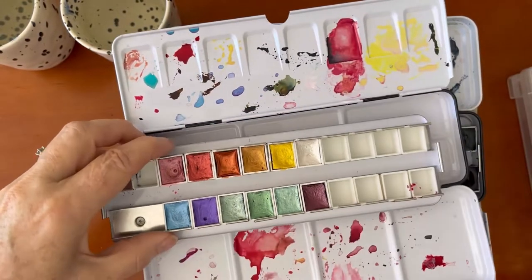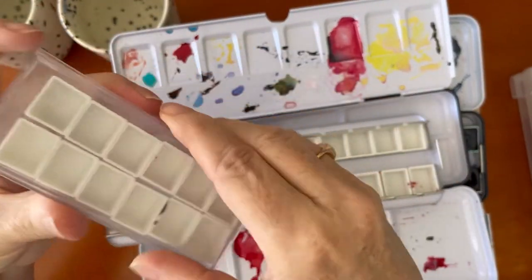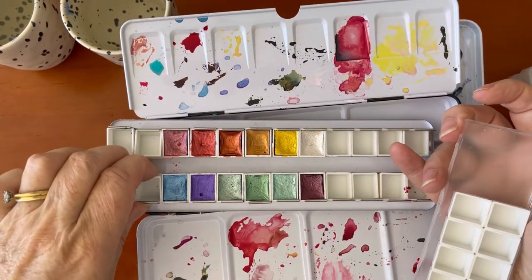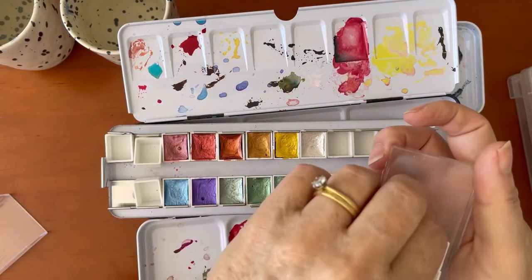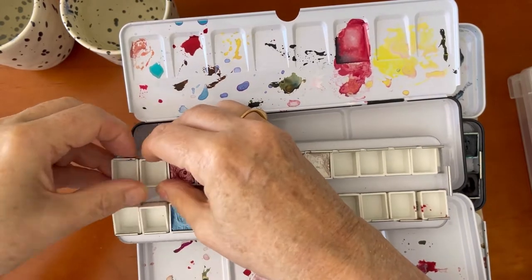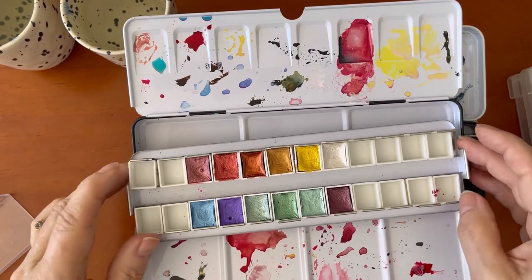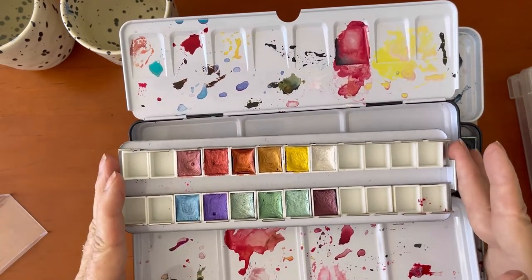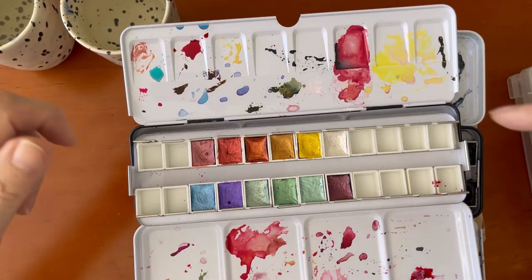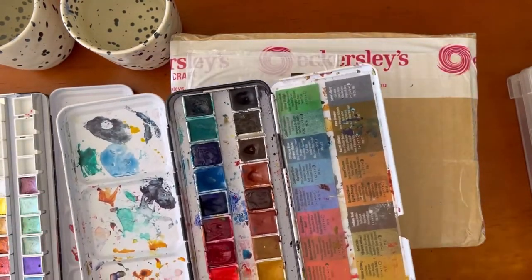That means I have some room for more palettes here. This is the case that my metallic palettes came in — it's an opportunity for some spring cleaning. It is spring in Sydney and it's a beautiful day. I've just been swimming in the pool, glorious temperatures here. Okay, so here's our palette set up ready to go, and I'm going to bring out my new colors — the ones going in with my 24 half pans — and see what we get.